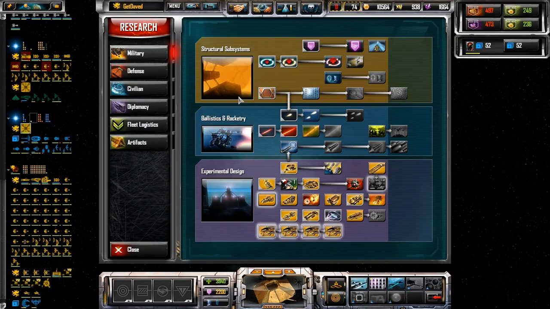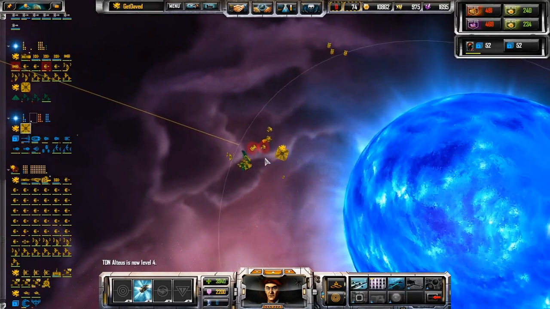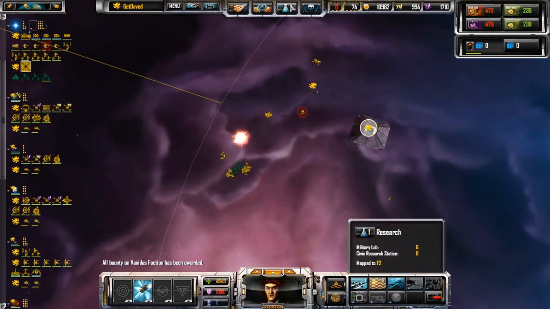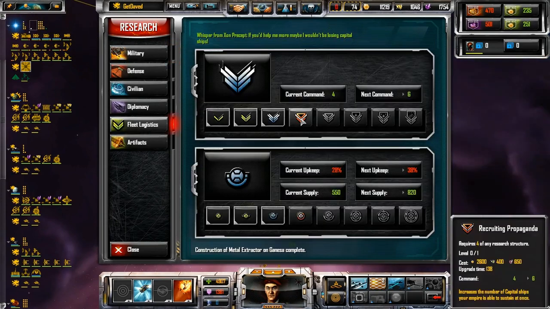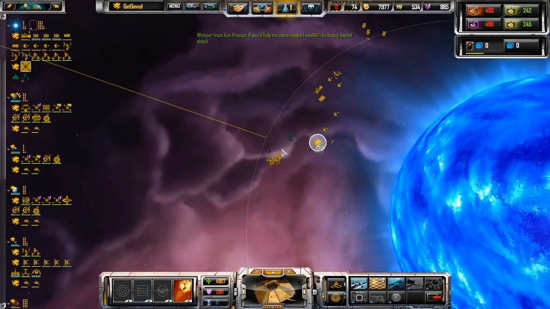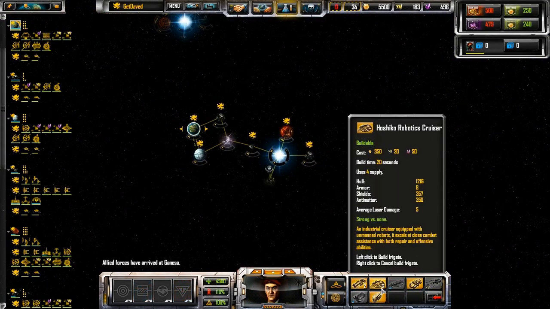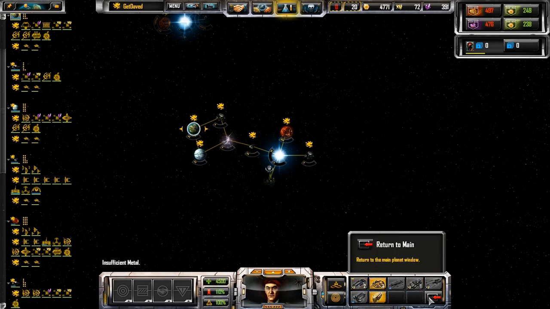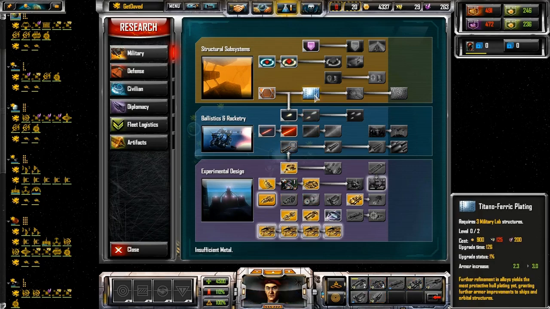Alright. I have a ton of crystal. Oh, let's give you guys a better view while I micromanage. Yeah, like this one. Alright. Structure complete. We're gonna go up a fleet level even though I don't have my command points maxed out. I'm gonna try to do that right now. Insufficient metal. I'm not metal enough. Insufficient metal.